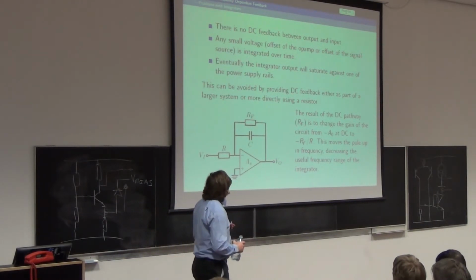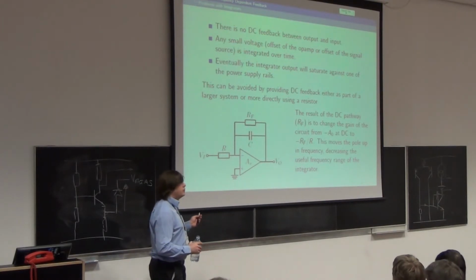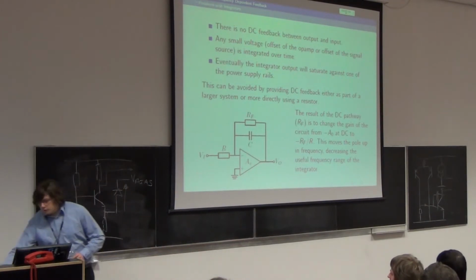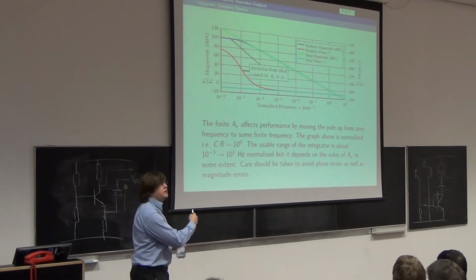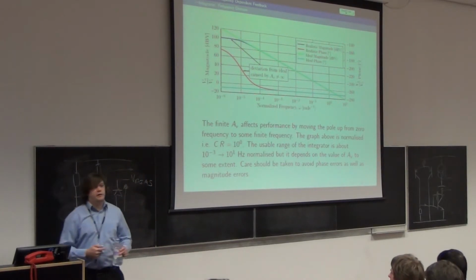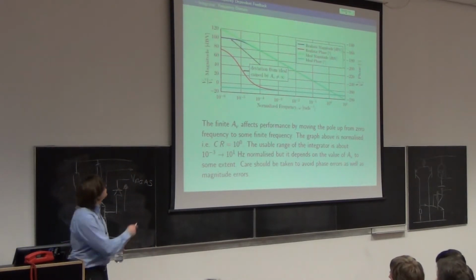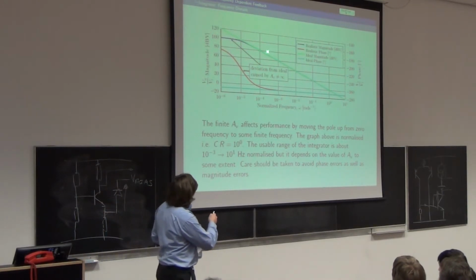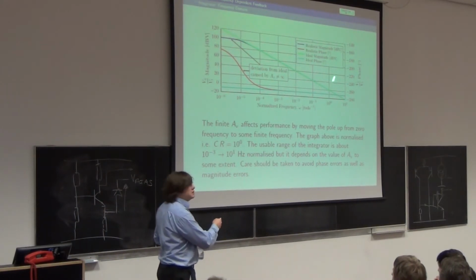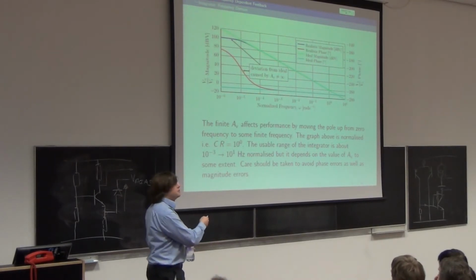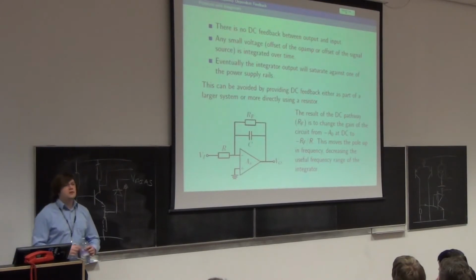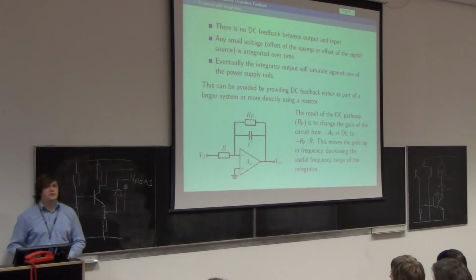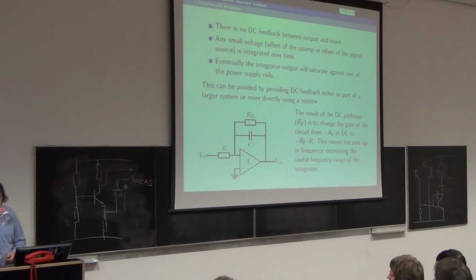Now the only trouble is, when you do this, you are really moving this pole. You are moving it this way to some degree. The amount you move it by, obviously you'd like to minimise, because when you move this pole that way, you are cutting into your area of decent integrator action, because as you move the pole, you'll move the phase shift as well. So we don't want RF to be too small. Usually a megaohm is a decent starting value. Happy with that?